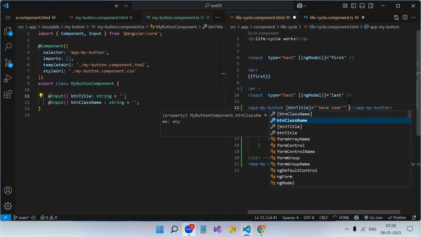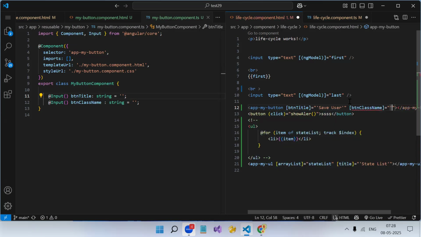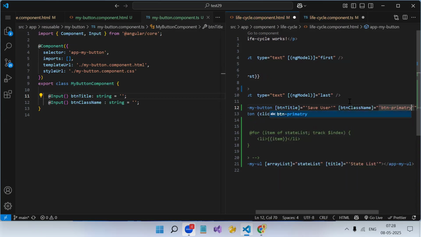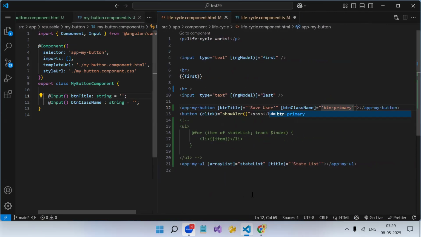Then we have class name also, single quote btn-primary. Okay. So in the lifecycle component, I'm passing button title as save user and class name as btn-primary.